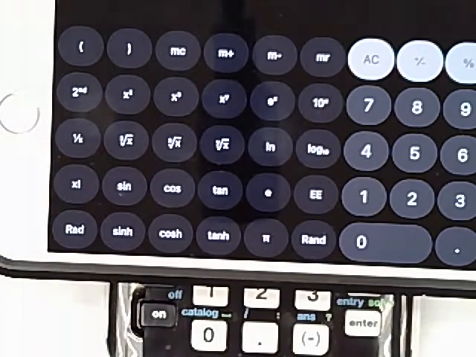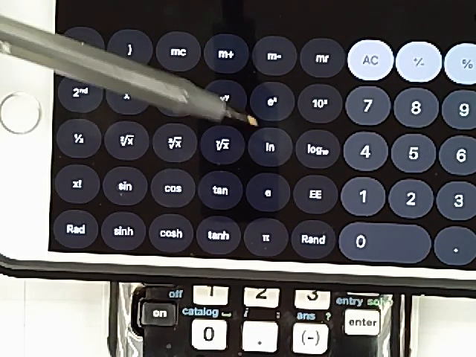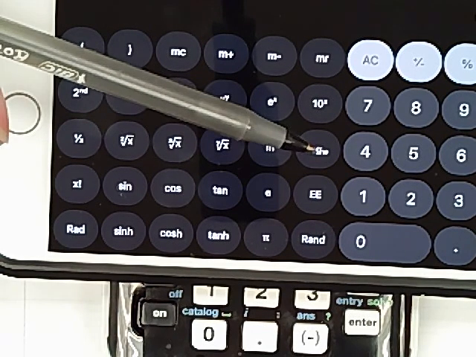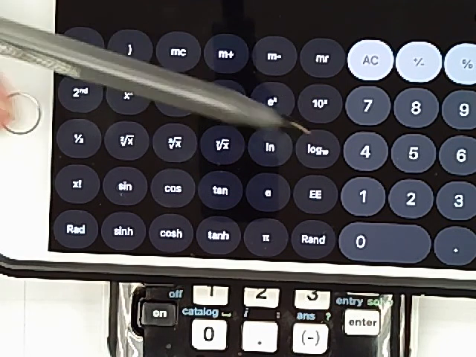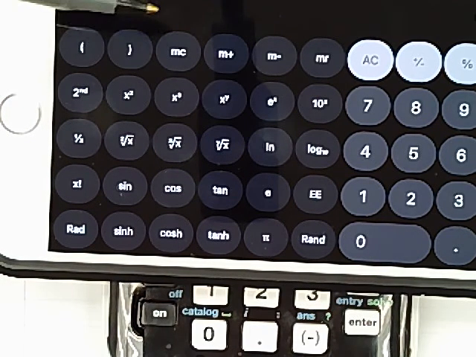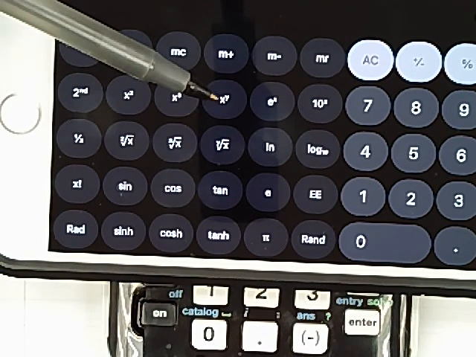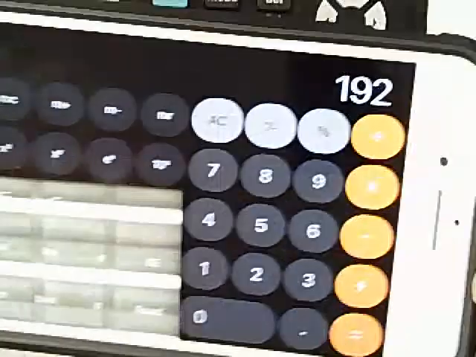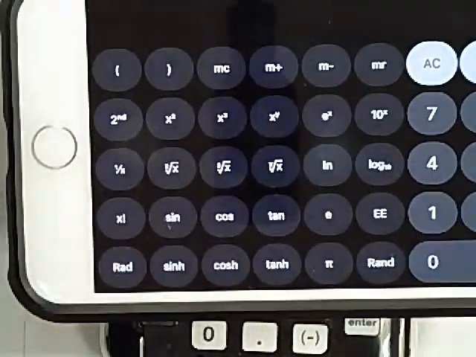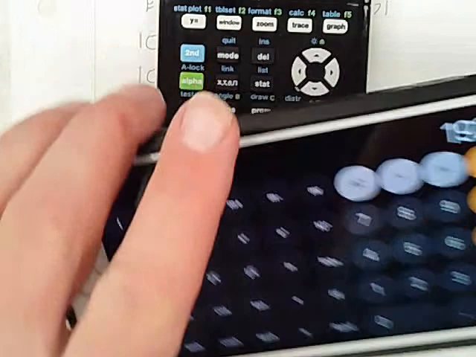And so now, if you look around, there's the natural log button. There's the log to the base 10 button. There's that irrational e to the x and 10 to the x. So everything you need is here, including this x to the y button that I might refer to later. So even if you only have a phone app, it is possible for you to do this stuff.